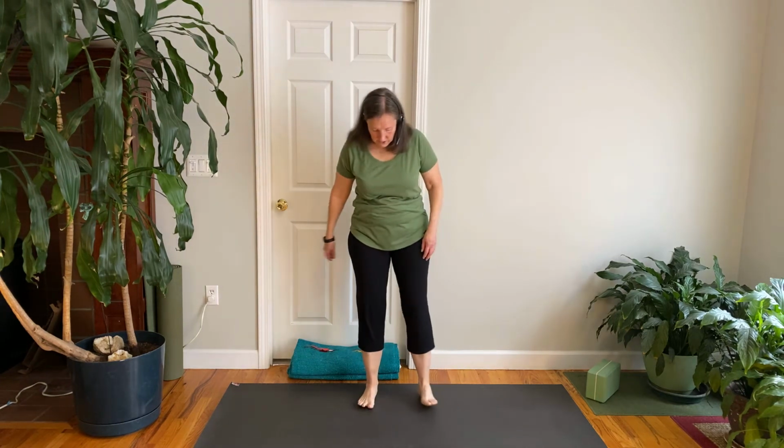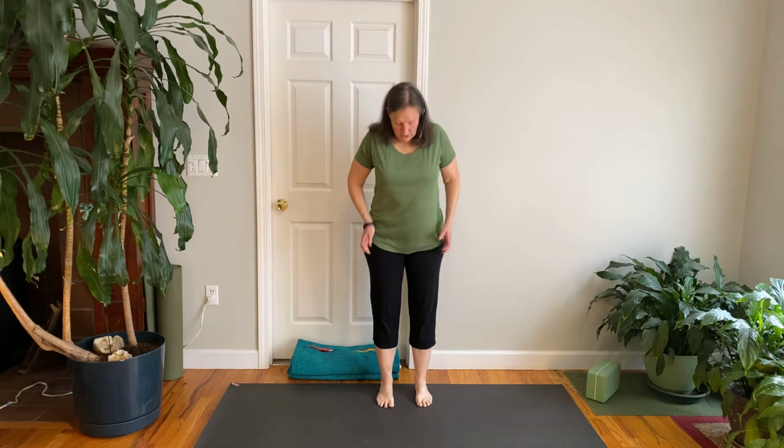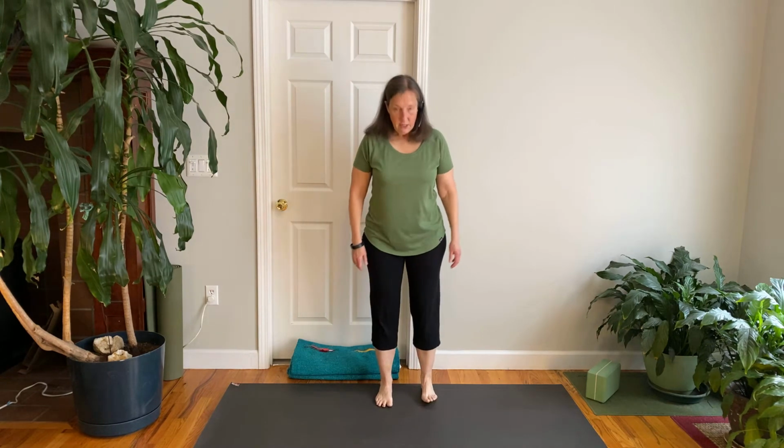And then come to stillness, come to stand in mountain pose. You just want to stack your feet up under your hips and find a comfortable stance. See if you can stand a little taller. You might roll your palms open just to open up the front of the chest a little bit. And a couple of breaths with a sigh.